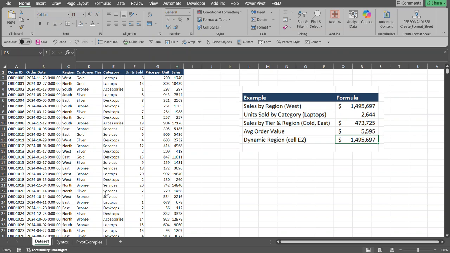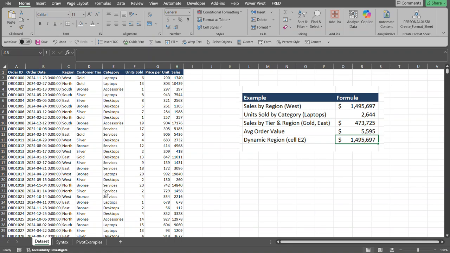Today's tutorial is going to be how we can extract data from our pivot tables in Excel. And how we can do that is through a function called the GETPIVOTDATA function. We're going to discuss the syntax and how it all works, and then I'm going to give you some examples on how we can extract the data that we want.